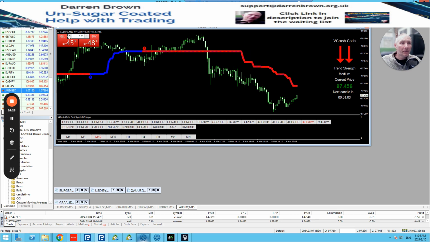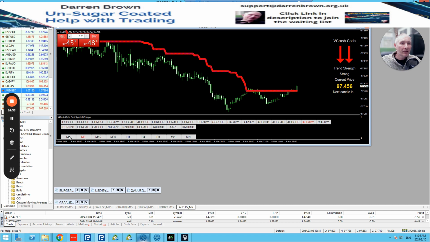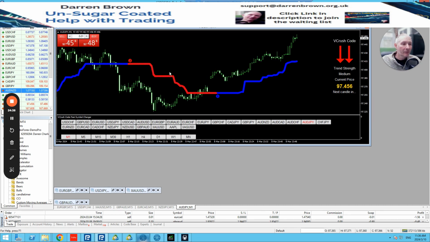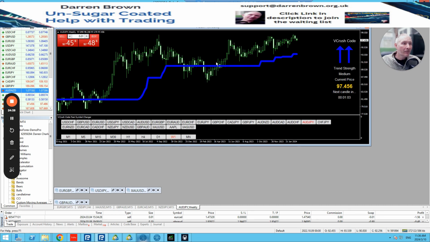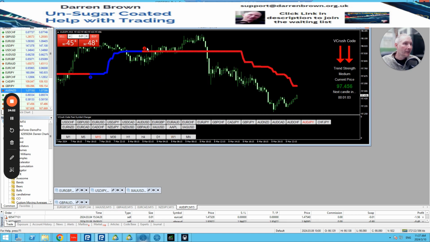What I also like about this is you can actually change the window chart here. So this does give you a lot of control here, right? It's really good. So we can have weekly chart. You can see this is in weekly, so this shows you that overall this is in a buy trend, which means it's bullish for the AUD JPY weekly, which I would just set at 15. And then you can see you've got 1, 2, and what will happen is you'll probably get a 1 and a 2 somewhere else, and this will be a good time to get into that trade.